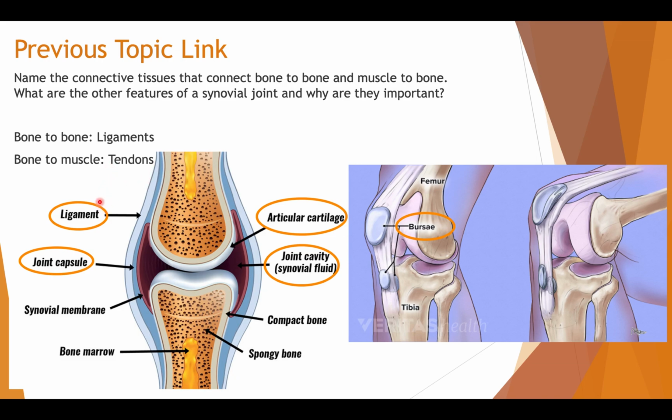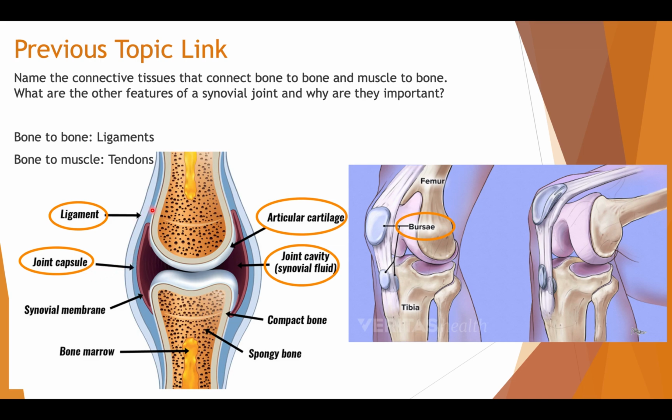And then the features of a synovial joint. We haven't looked at this for a while, so this might have proven a little bit more difficult. So hopefully you were able to identify ligaments as one of the key features of a synovial joint. So on this picture here, this is our ligament, that tough band. It's slightly elastic connective tissue, and it's connecting one bone to the other bone to stabilise the joint while it moves.